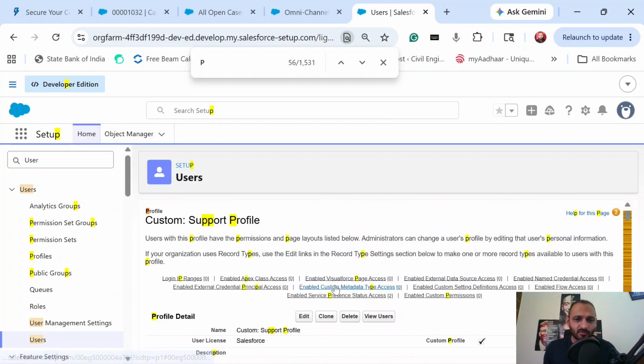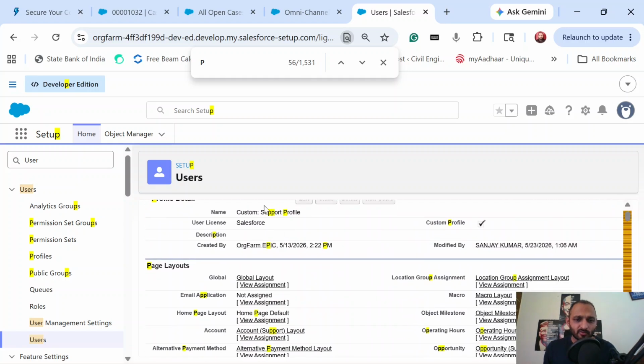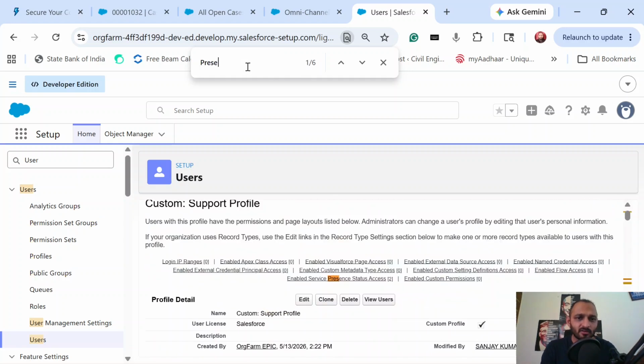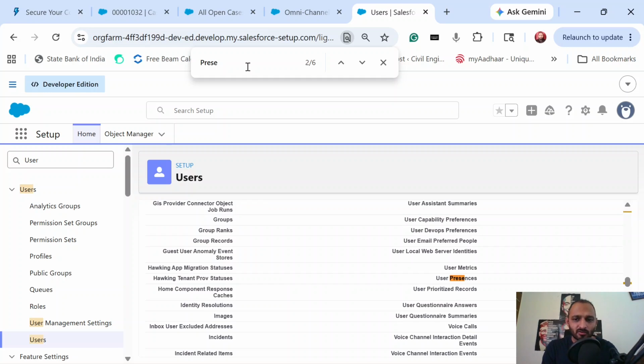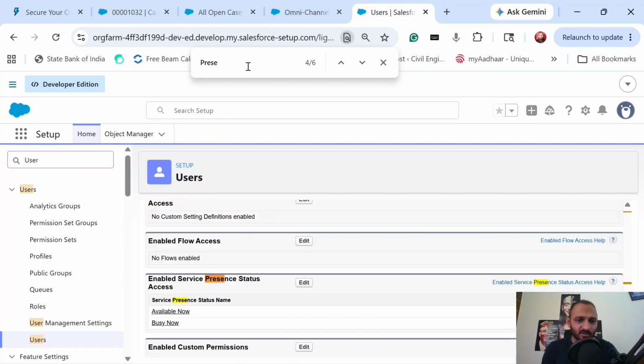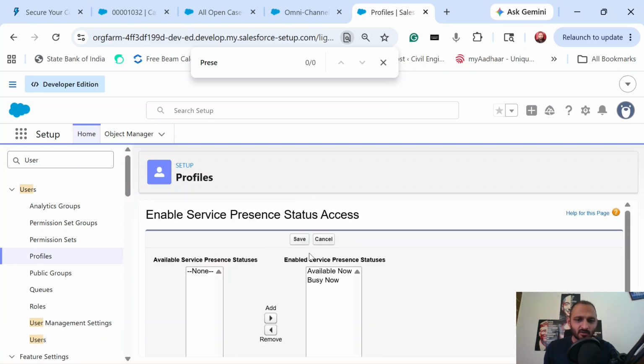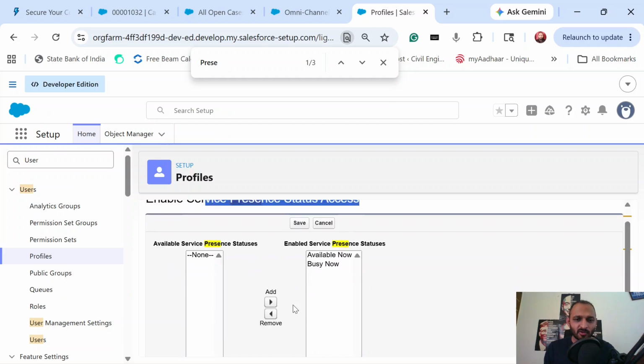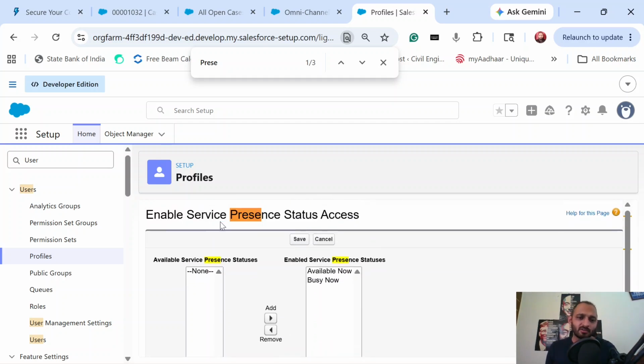Support profile. Suppose my user has been assigned the support profile, so user presence. Yeah, this one, enable service presence statuses. So make sure that you assign these statuses to the profile as well, otherwise these will not be available to the users or agents who have this profile.